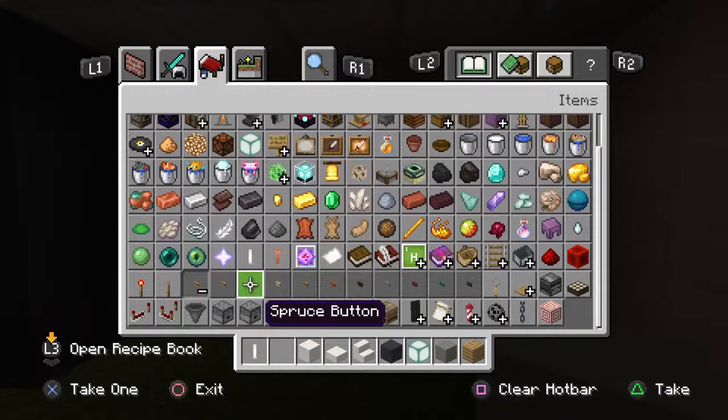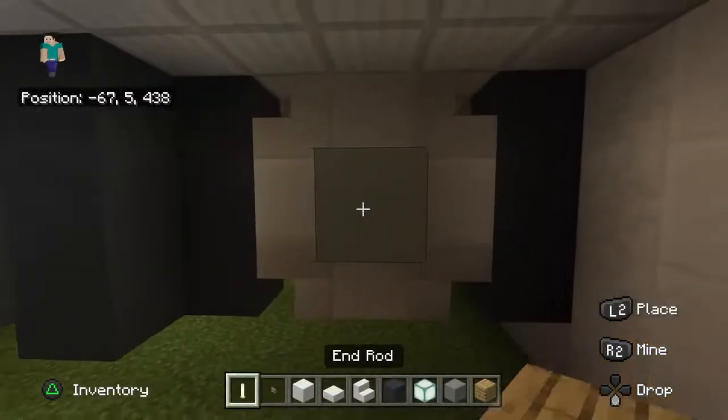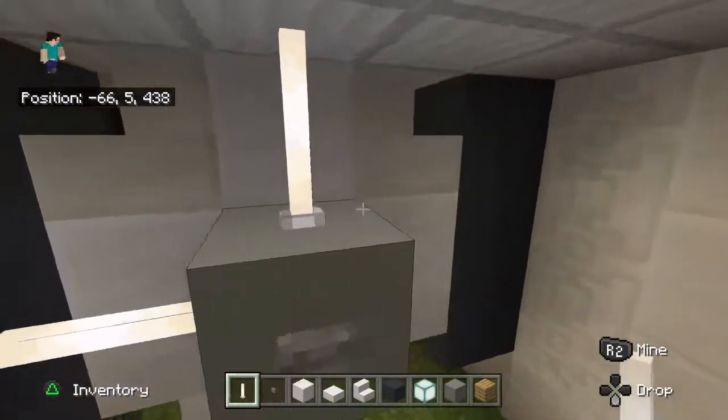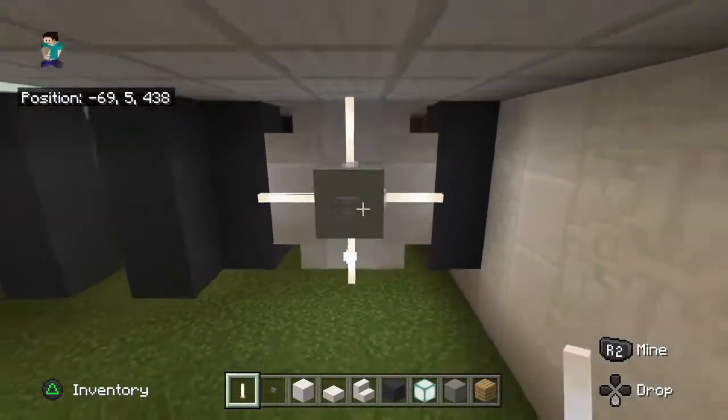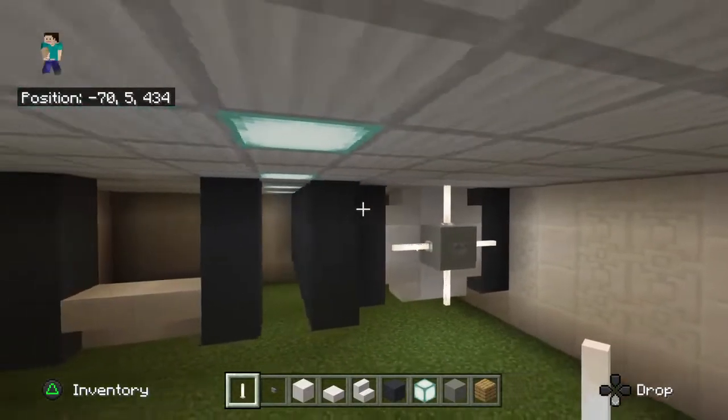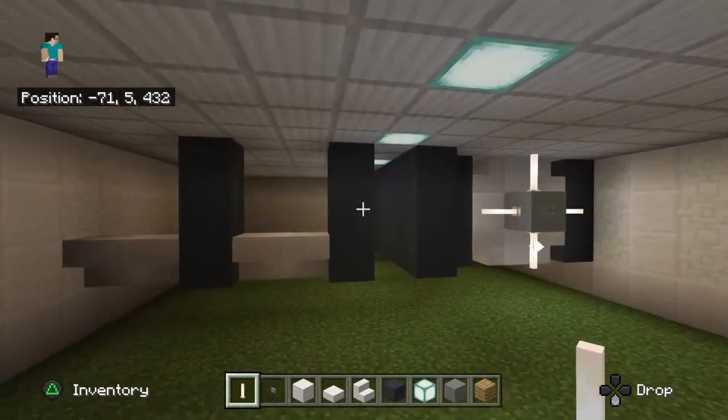We're going to stick a button in the middle, and we're going to stick end rods on all of the sides. And it looks like one of those old-fashioned bank vaults where you grab the thing and it makes that noise, and the door swings open. I just think it's a cool design feature to have in here.